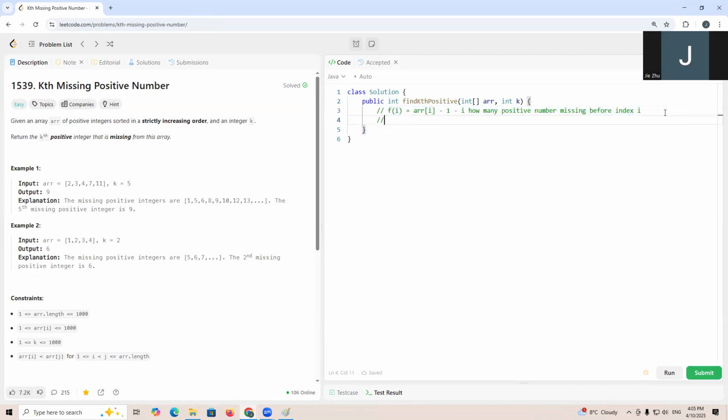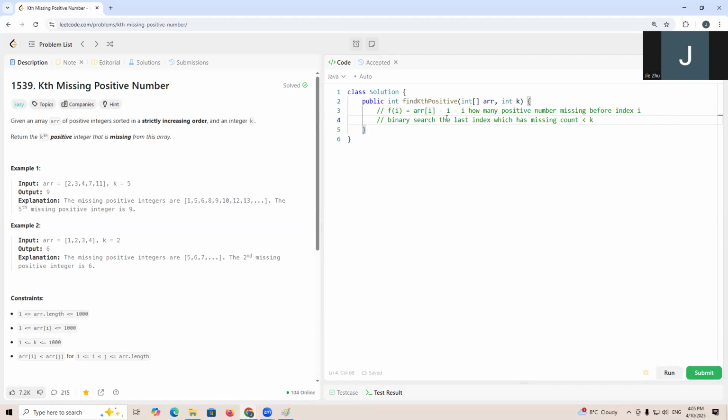So what we want to search with binary search is the last index which has a missing count smaller than k.